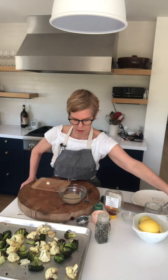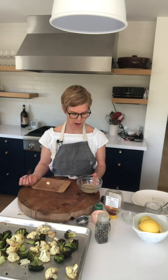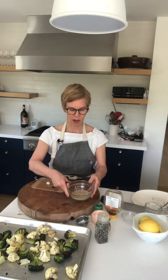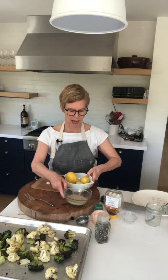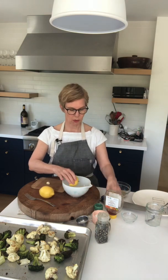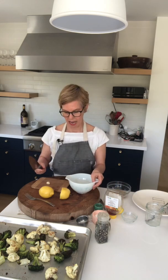I have a quarter cup in here already, and it has an earthier, more bitter flavor relative to a lot of nut butters, and it's runnier. I'm going to add quite a bit of lemon juice to this, and I wanted to show you another method for squeezing lemons. I know I showed you the juicer, but not everybody has that.